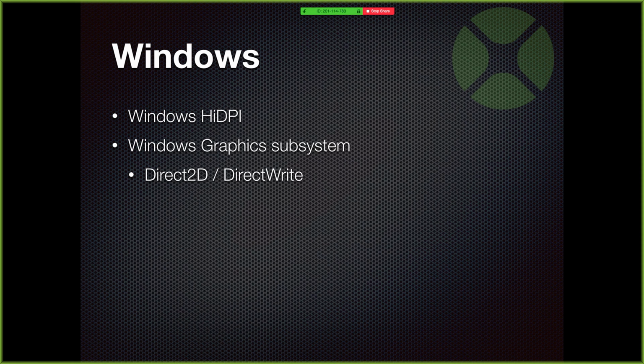Now, if you are running Windows in a virtual machine, you're going to want to check some settings. I've been told that Parallels works pretty darn well. I don't actually use Parallels, so I can't verify that. It has good emulation layers for Direct 2D and Direct Write, so that things run perfectly fine. VMware Fusion is not so great. There's a setting in VMware Fusion that lets you enable 3D graphics acceleration. And on my VMware Fusion setup, which is the current version 8.1, I actually had to disable that in order for Xojo to work properly.